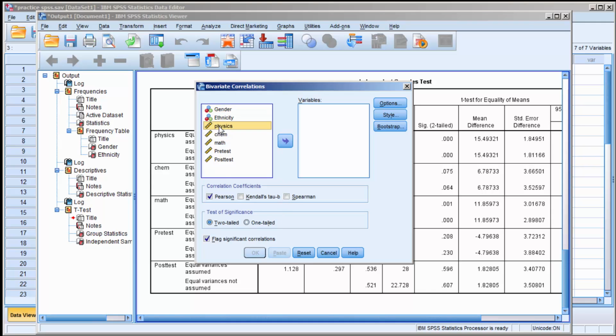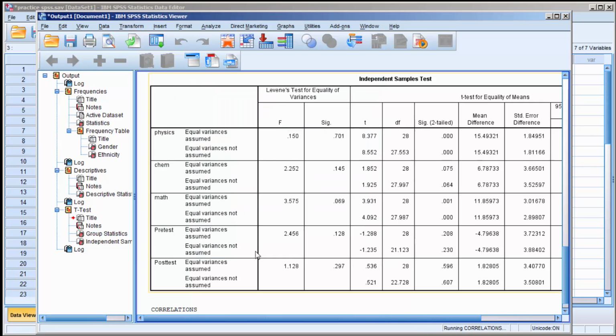Or I can put the whole thing here because it gives me all correlations in one table and it's easy to see. So I choose this and put it here and click OK.